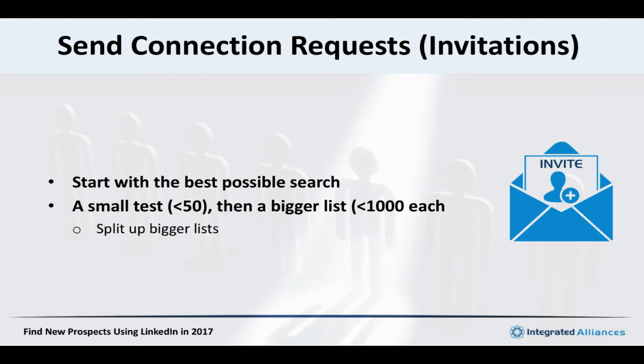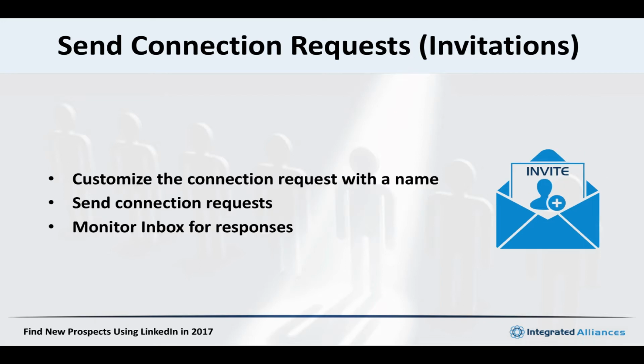So you saw we had two different company sizes. We could do 50 to 200 and then 200 to 500. Split it up into two. We're going to send connection requests, the invitations, out to people. We're going to customize them: Dear John, Dear Fred. But probably not much more than that. They're kind of short. And if the right message is sent to the right person in this invitation category, they'll respond right to the invite. You don't have to do a lot of things afterwards. We're seeing an uptick in people responding to invites. But you've got to look good, remember? You've got to say the right things. Of the first two things, looking good matters more than sending the right thing in a message.